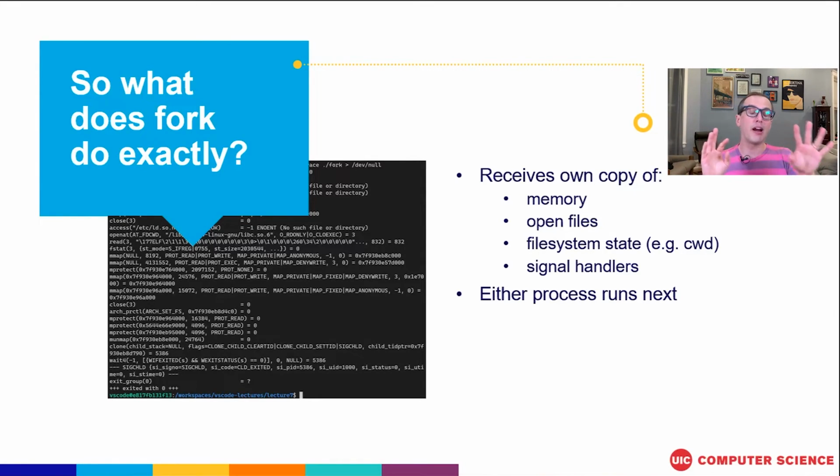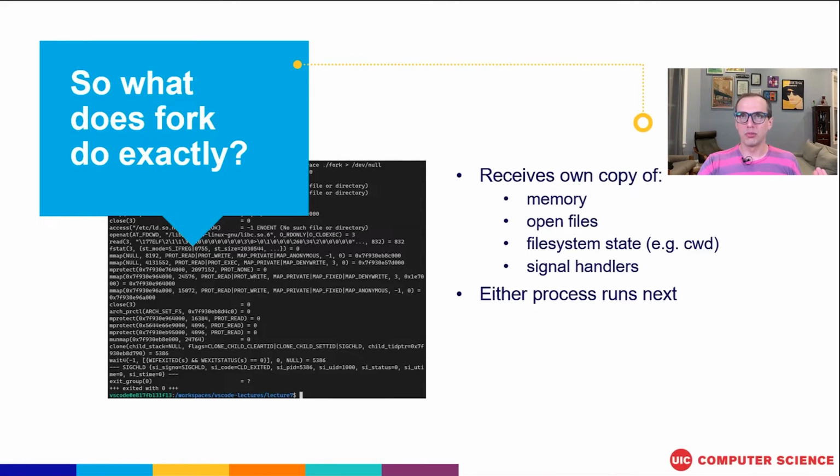And either the parent or the child can be scheduled next by the operating system to run. There's no guarantee on which one runs after that fork returns. Does it return and start running the child? Does it return and start running the parent? No guarantees exist. Even if the implementation that you're using at any given moment in time always does one over the other.